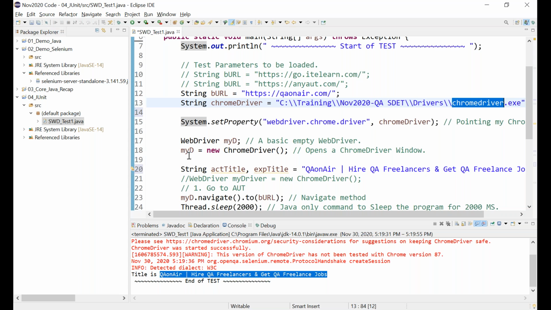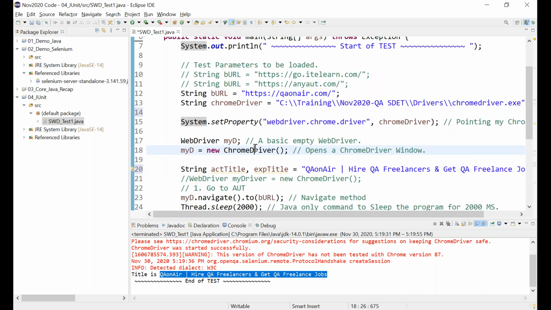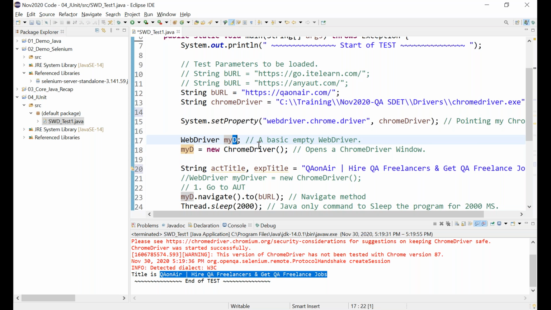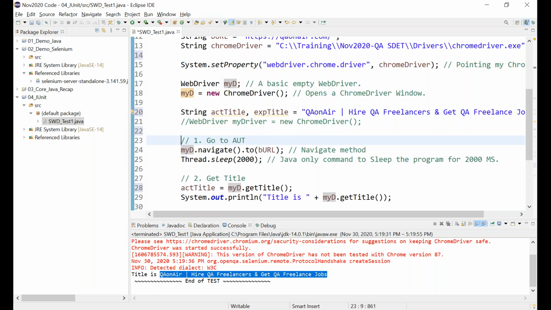So when I say my driver equals new Chrome driver, using this name or whatever name you give, you can call it my browser, and that's fine, whatever you want. You are able to pass instructions to the browser that got opened. What kind of instructions? Let me clean up the code.